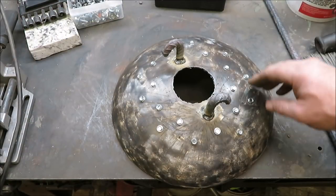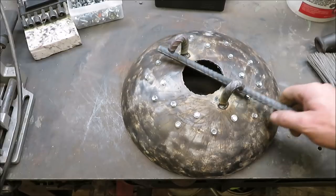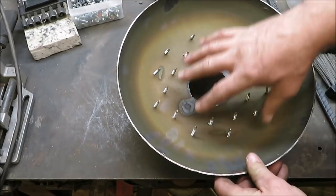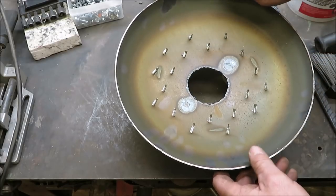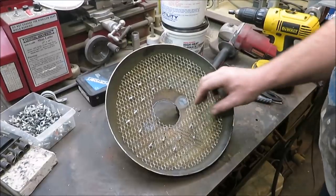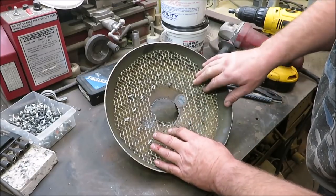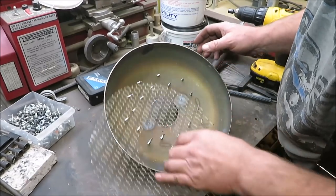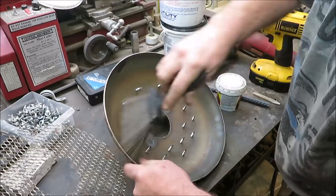This is what we've got so far for the lid — a bunch of screws in there and our handle so we can get it on and off. All those screws are sticking up through the bottom to help hold the concrete in there. I also got some small wire; I'll cut a piece and push it down into those screws once I get the concrete laid in, then pour concrete over top — that way it'll hold it all together in one big piece. Let's clean it down a bit and brush it out to help the concrete stick.